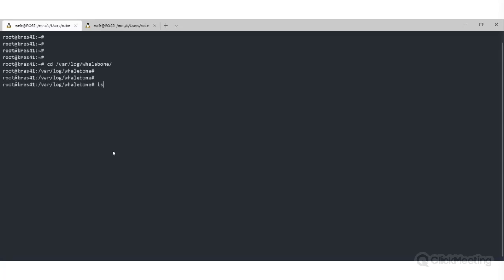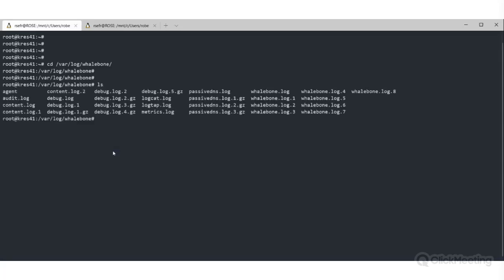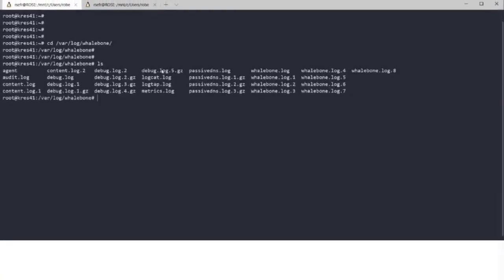Here you can find several files that are being rotated. The old logs are being compressed and rotated, and the up-to-date log files can be accessed directly as textual files that you can work with directly.